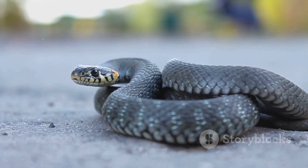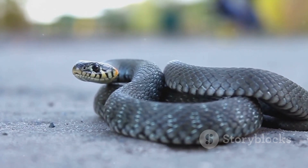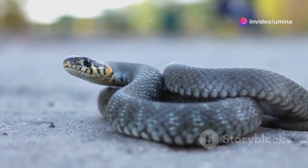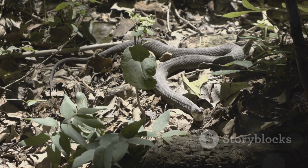With these physical traits, boa constrictors are well equipped for a particular style of hunting. Their bodies are not just a product of evolution. They are perfectly adapted tools that make them one of the most efficient predators in their environments. Imagine a world where your next meal depends entirely on your ability to squeeze the life out of it. Welcome to the world of the boa constrictor.